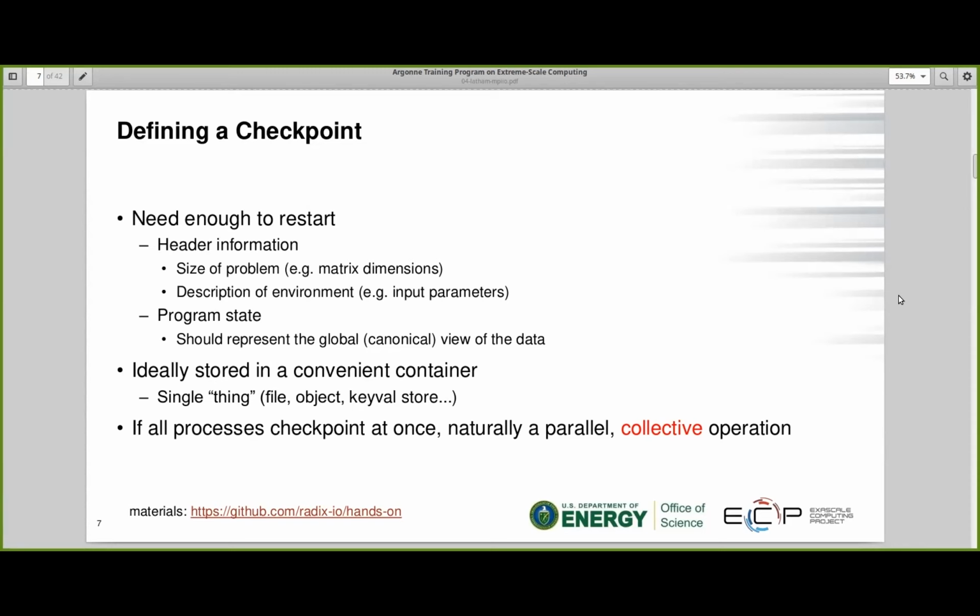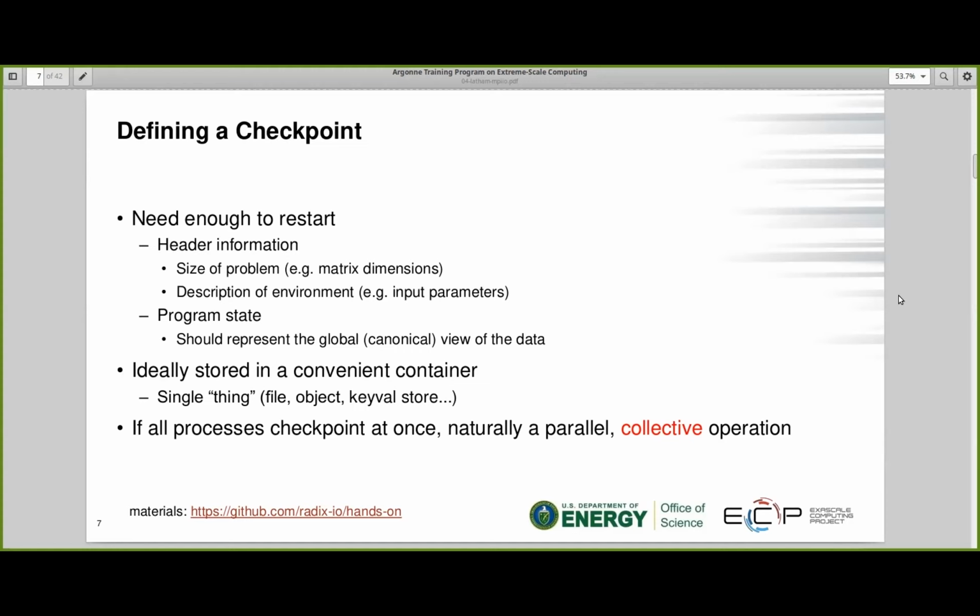Additionally, there's the thought of storing this state into one or a small number of things. It may be natural to want to write out, say, a file per process. And that might be really fast in many situations. But then when, again, the consumer of that data comes through and tries to read a little bit of data from 10,000, 100,000 files, that is a metadata intensive operation that's going to be quite challenging. Likewise, taking that data set and putting it somewhere else. Well, you have to collect all those files, manage those files, make sure they don't get out of sync.